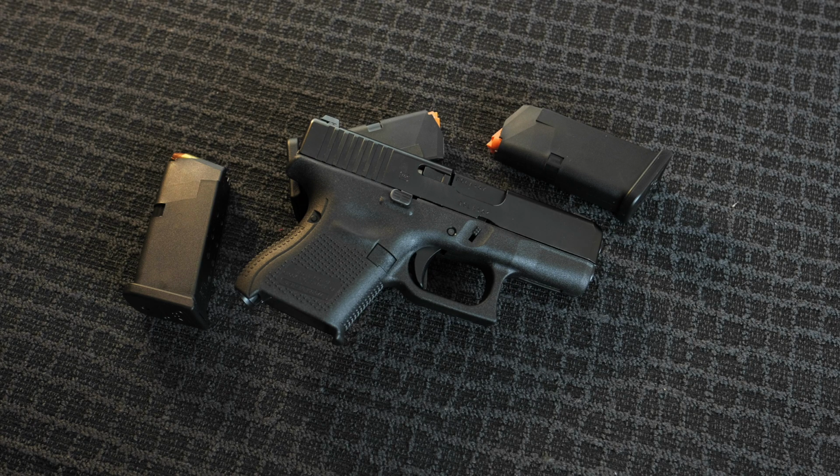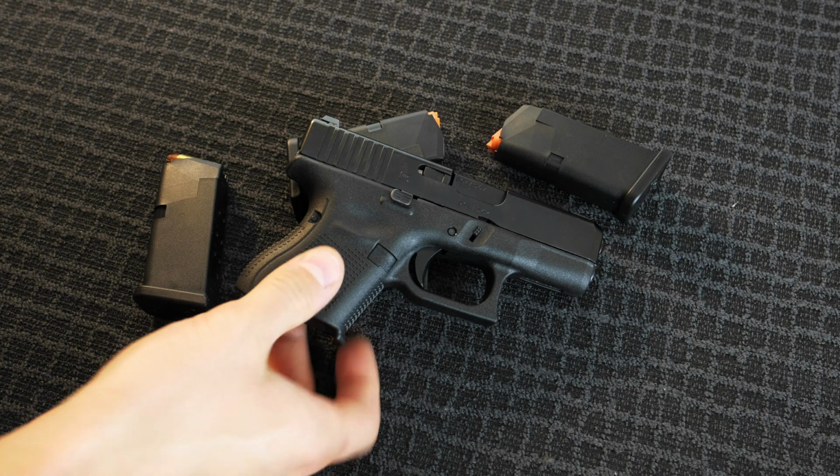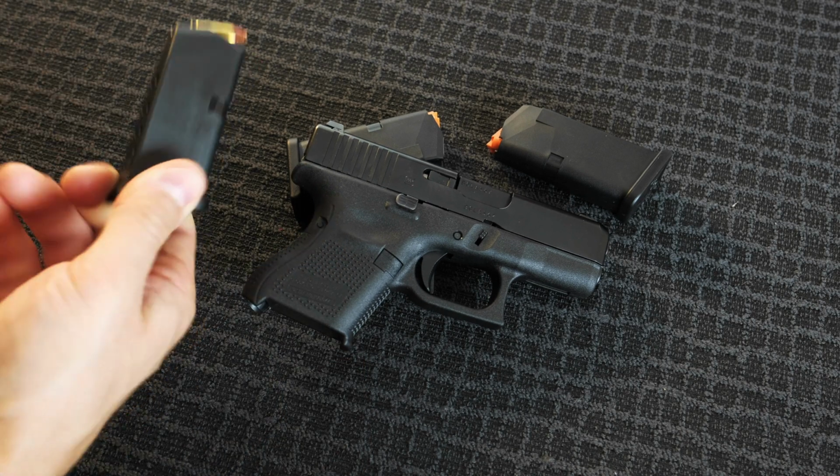The barrel is 3.43 inches long, and it's a polygonal rifled barrel, but it's what Glock calls their new Glock Marksman barrel. This is the GMB barrel, and they say it has hexagonal rifling. The gun comes with 3 magazines.